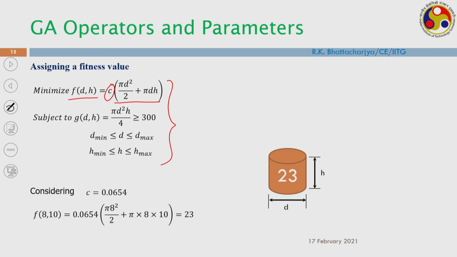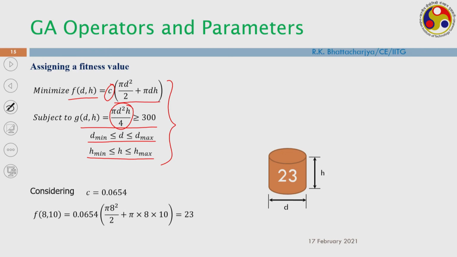So, I would like to minimize the cost, I would like to design this can or find the optimal dimension of this can, and basically we would like to minimize this one. And there are some constraints. The constraint is that the volume should be greater than 300. Okay. So, volume should be greater than 300. D and H you have to choose in such a way that the volume is greater than 300, and there is an upper limit and lower limit of D, and there is an upper limit and lower limit of H. So, H and D should be between upper limit and lower limit.